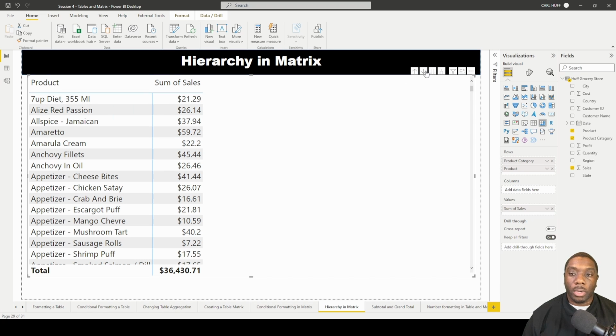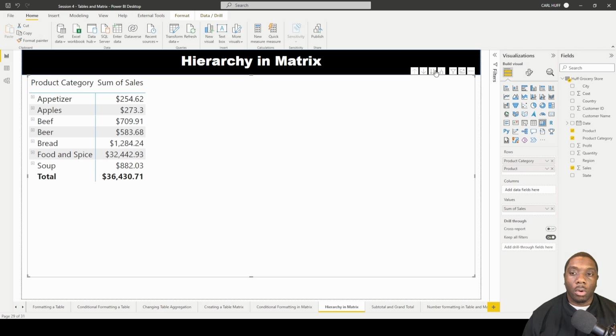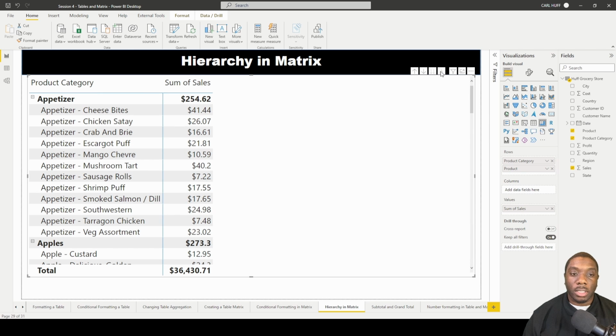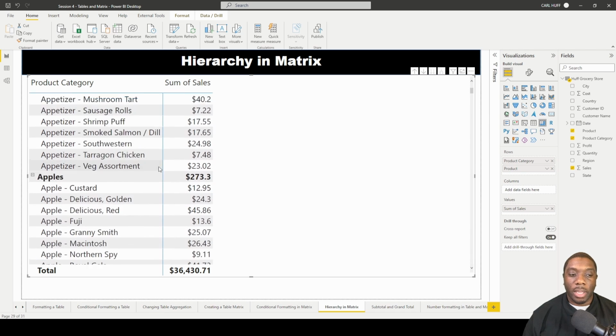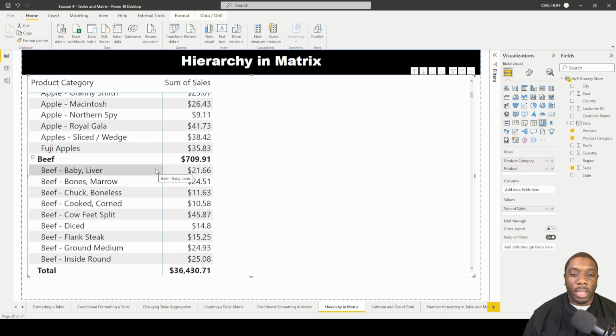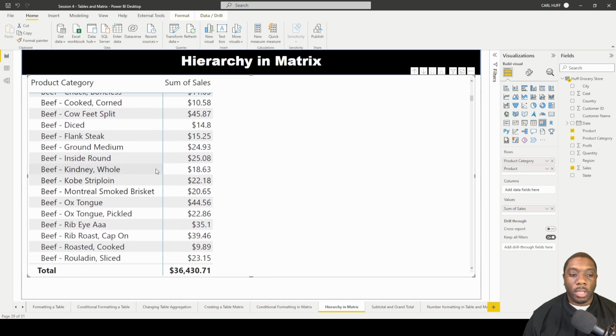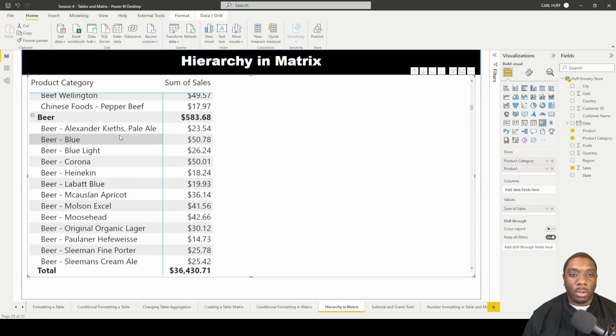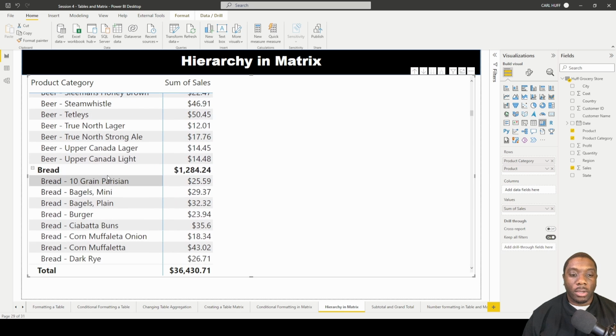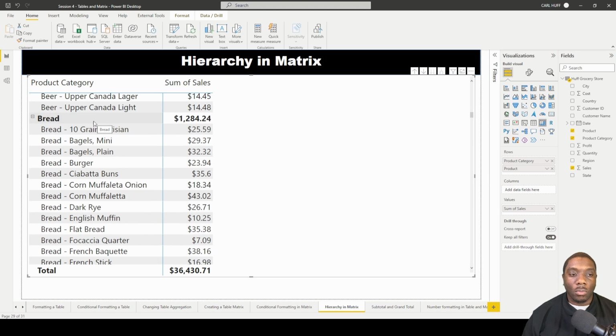So now we're going to product, or we can go back up, or we can expand everything by just clicking on the expand all down one level in the hierarchy. And now this expands everything down. So as you can see, as we scroll down through each product category, we see some of the product category details and also that product category total right at the level of the main product category.